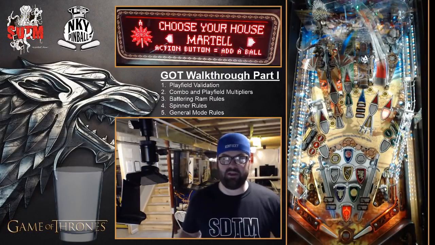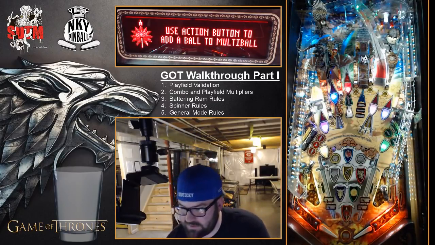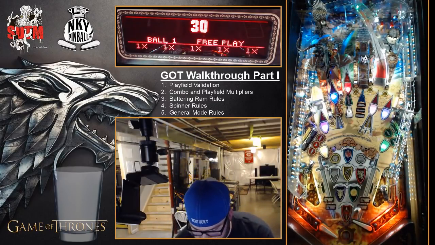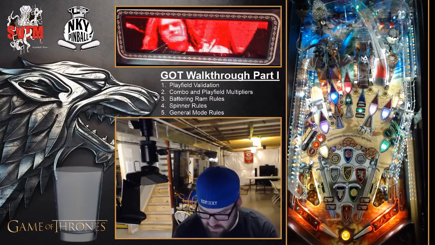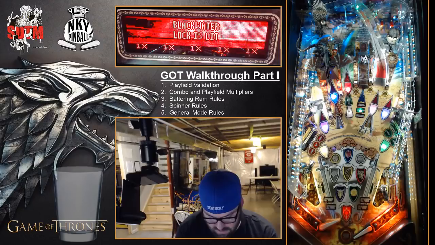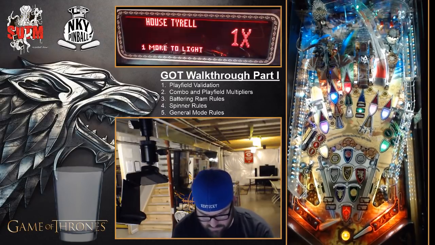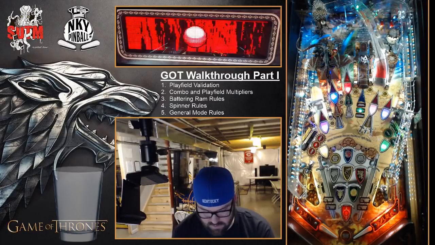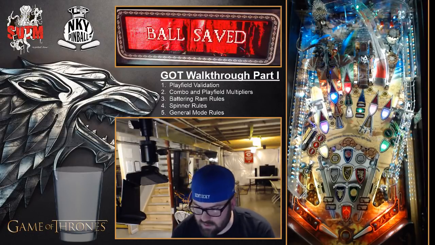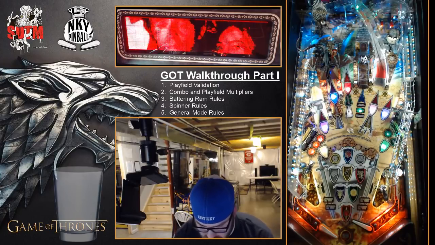Especially if you're a player like me who's terrible at multi-ball. There's ways around that. I plunged too hard, now my ball saver started. That's okay. Lock is lit.